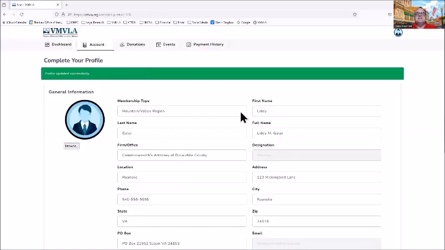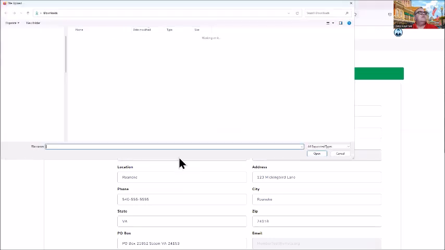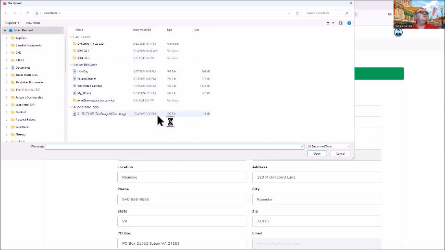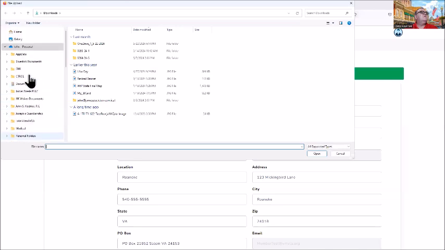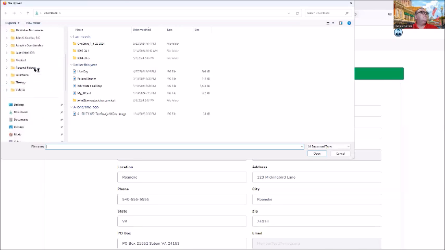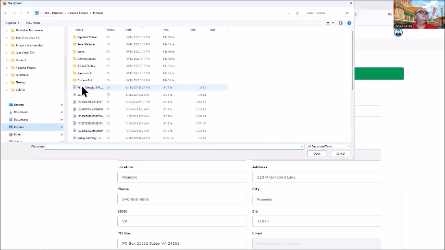Okay. Now, the last thing you might want to do, in fact, we encourage you to do so, is upload a picture of yourself. So here you can click Browse and come over to where you have the various things on your desktop, or let's see if I can find some pictures here.